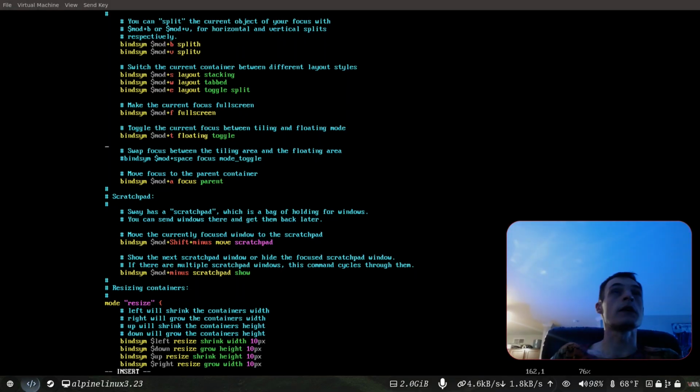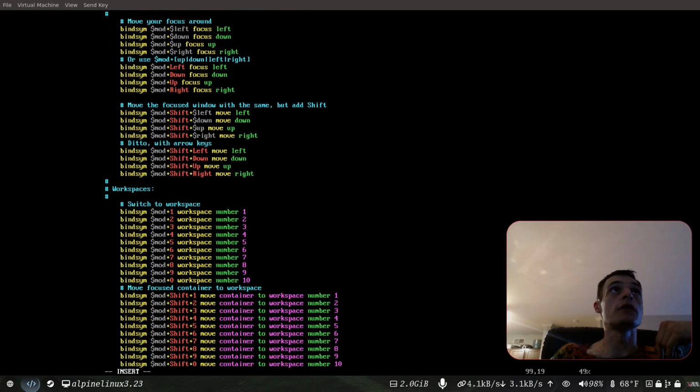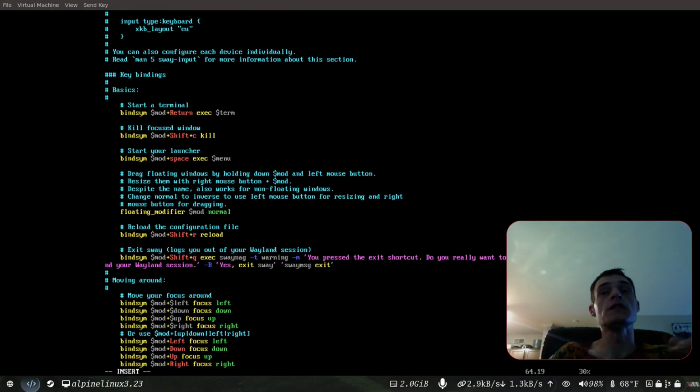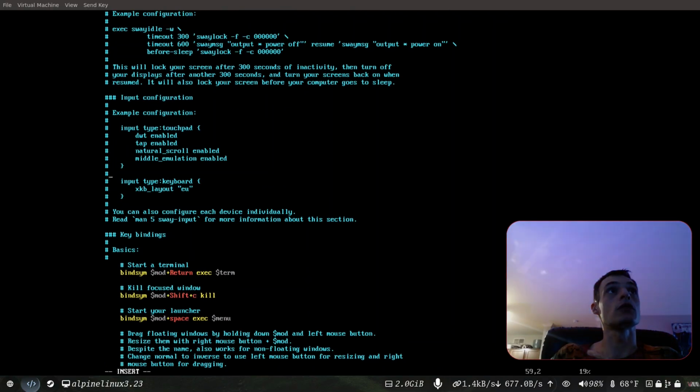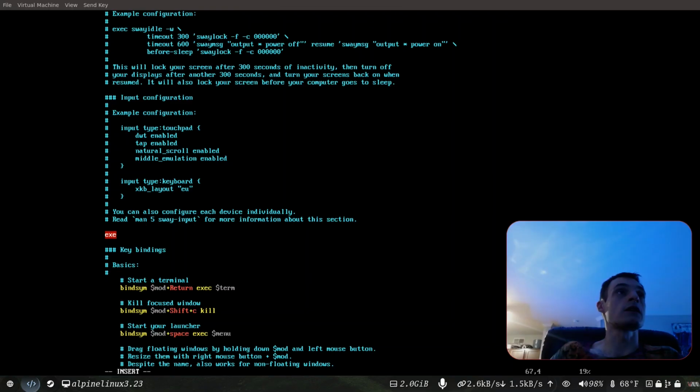Oh, something else I forgot to add. This part is kind of important too. Somewhere near the top of your Sway configuration file, you're going to want to type exec dbus-update-activation-environment.